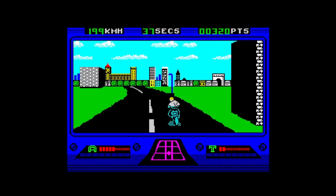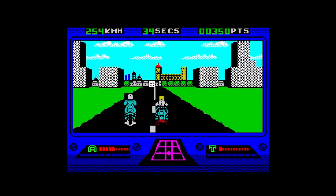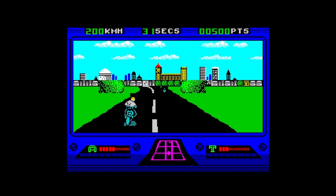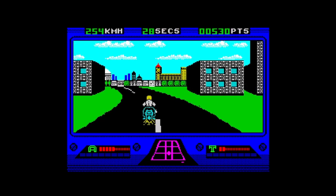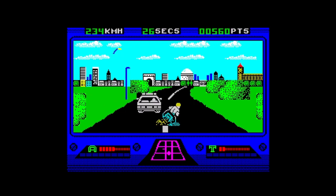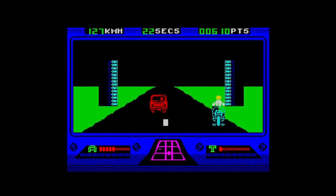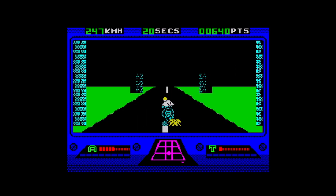Yeah, this is great! It just looks visually stunning. Yeah, so we didn't know about this. I remember reading about this online a while ago and thinking, oh, I'll just give it a go. Outrun Europa in colour. Oh God, let's go away. There we go. Oh, I'm in this stage again. Yeah, so as I said, this is a modded version with music. So I think this is very close to what the Hidden Poke was.